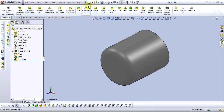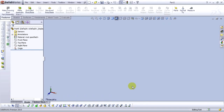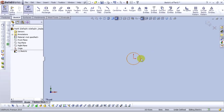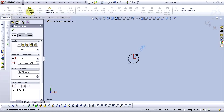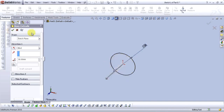Okay, let's open a new part again. And select front plane and open the sketch. Go to the circle tool. Let's smart dimension the circle and type 26 millimeters. Go to the features, extrude boss base, and type 30 millimeters. Select OK.